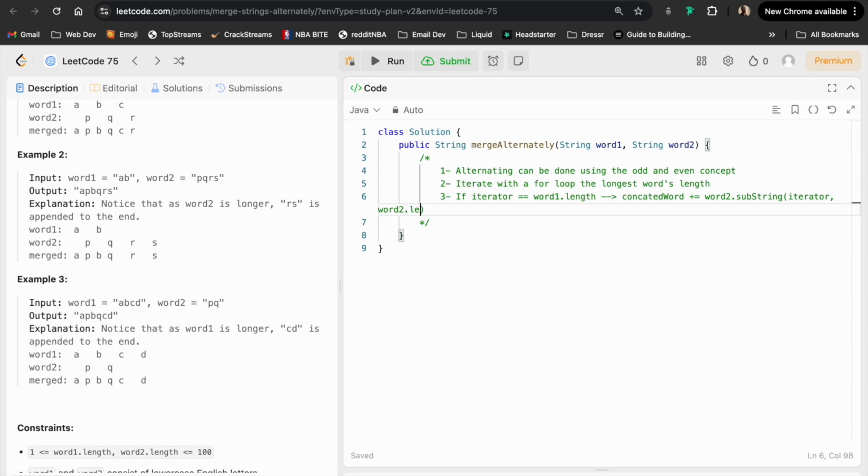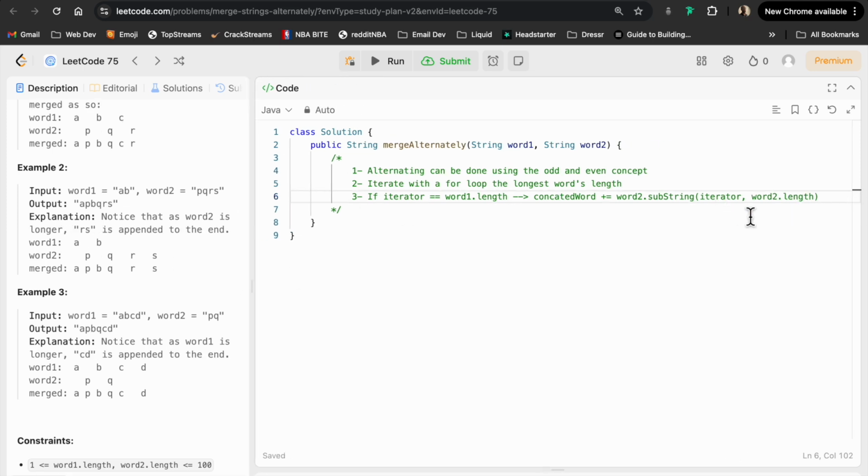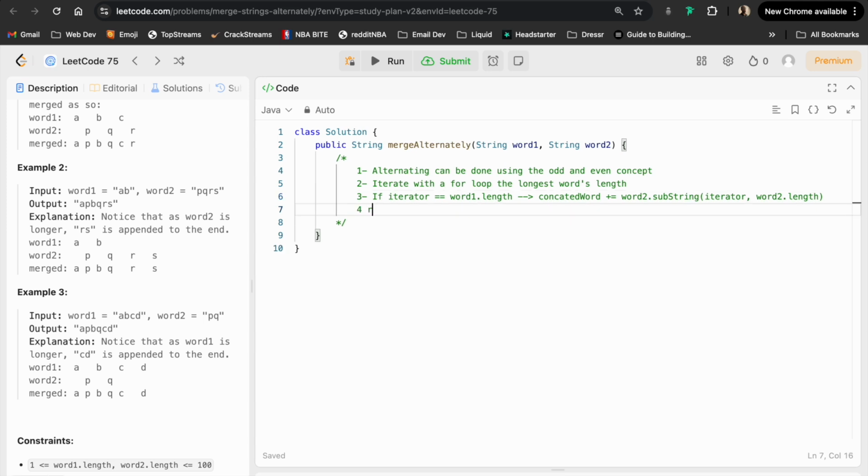One thing you have to remember is that the start index is included in the substring, and the end index that you mention here is excluded. And once we have that, the last step is just to return the output. So that's pretty much the strategy here, and we could get started.